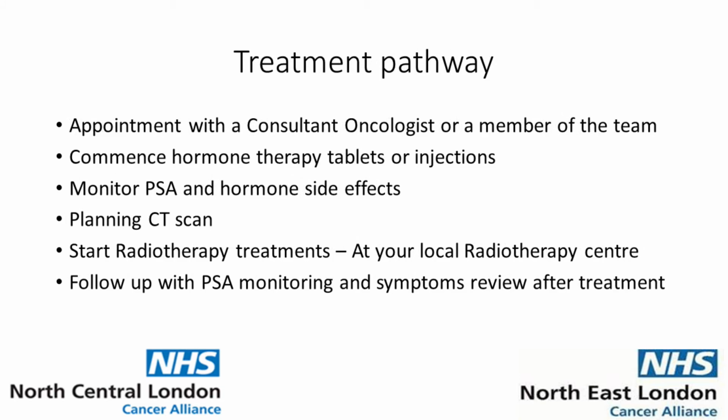The treatment pathway, this is just a brief overview. Generally, you would have an outpatient appointment with a consultant oncologist or a member of their team. They would discuss the pros and cons of radiotherapy and the potential success rate. You would then sign a consent form. You would be given a prescription for some hormone treatment, usually tablets initially, and then changing to injections. We would monitor your PSA and the side effects of the hormones.